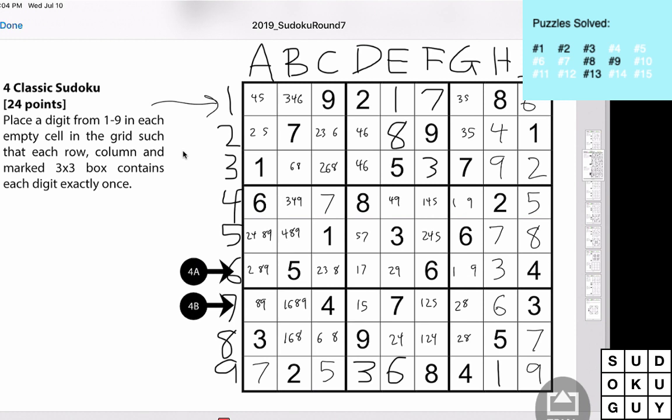I can't have an 8 here, can't have a 5 here. I probably just jinxed myself, can't have a 6 here. Oh, now we know this 4 tells us which way this pair goes. That's good. 6 and 4. No 6 here. This can't be a 2. This can't be a 5. I believe there's only one place a 3 can go in this row 4, and that is right here.